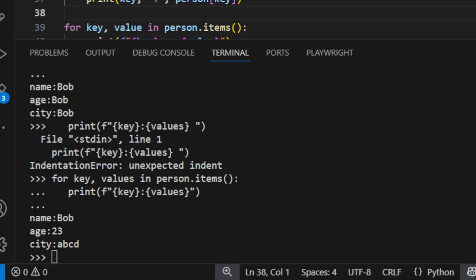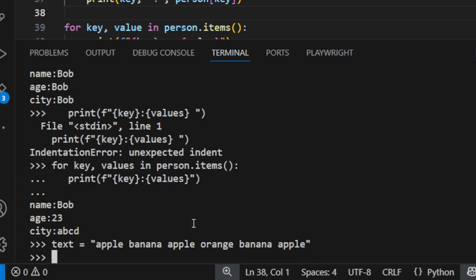I want to count the number of times apple and banana appear in this particular text. So what we need to do first is create an empty dictionary. I am creating this empty dictionary frequency because I will count the frequency.